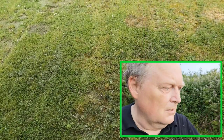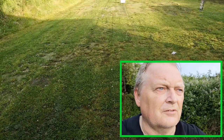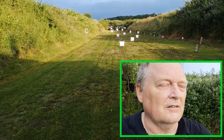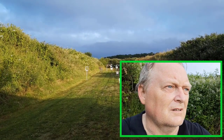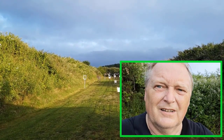But the two usual people that cut the grass, the bay fill at the moment, so I thought I'd come down and do it. So if it gets any longer, it'll be harder to cut, but hopefully it will last a couple of weeks. But, pretty much knackered now, so I might get on with some shooting, so I'll catch you all later.